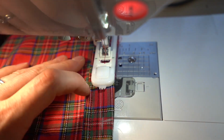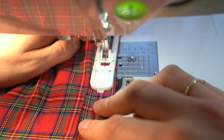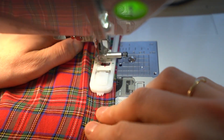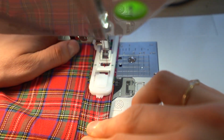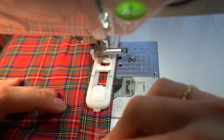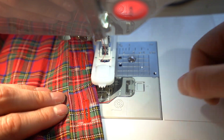So I'm just going to show you really quickly how I do my buttonholes. And this is a very common attachment that most domestic sewing machines have. Just set it to your buttonhole stitch, place your button in the back, and it automatically does the exact correct size for your button. Now, if you don't have this attachment, you can also do a very narrow zigzag in order to create that buttonhole. And that's what it will look like.